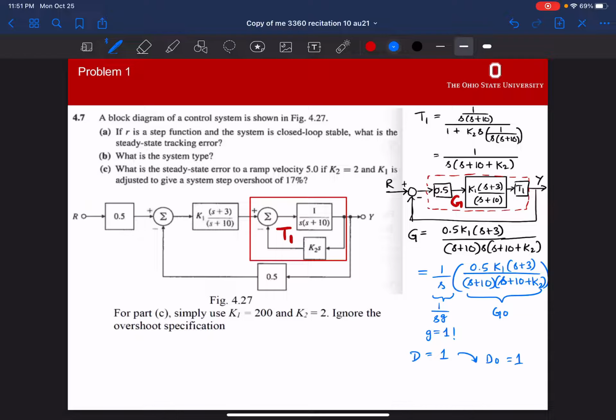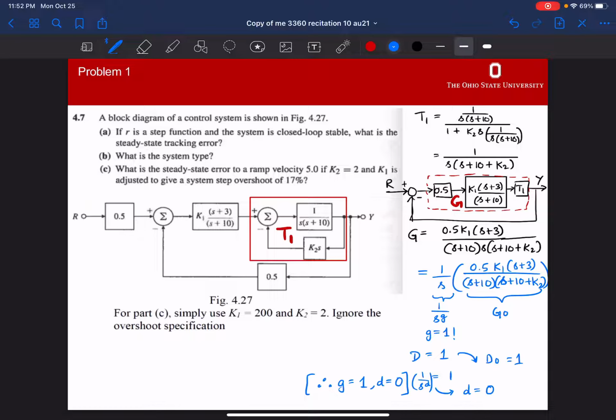And then if we also had another term in the denominator, which would be 1 by s raised to the power d, this would also have to be 1, and that would imply that our small d, the exponent, the power of the s term in the denominator, would have a power of 0. So we have thus set up that the value of G is 1 for this particular system, and the value of small d is set to 0. So these are our system properties, and this is what is giving us our system type, right?